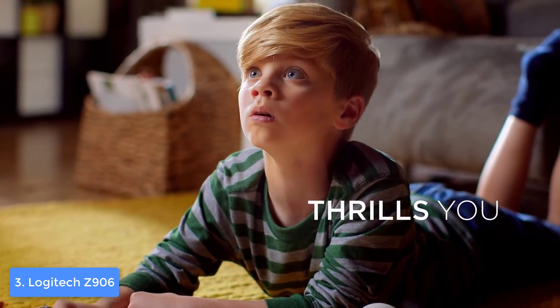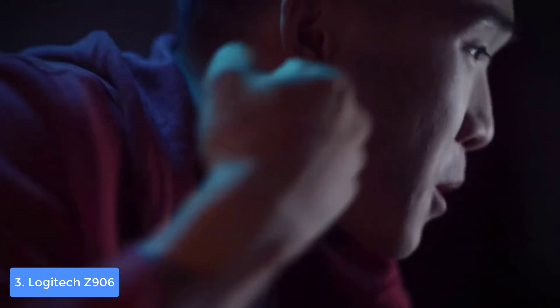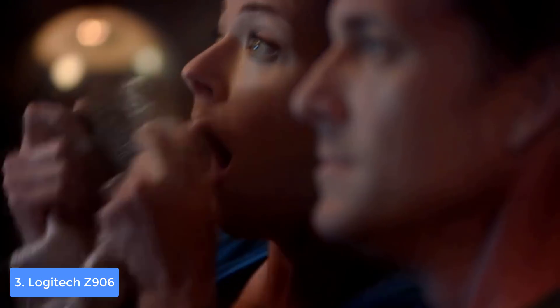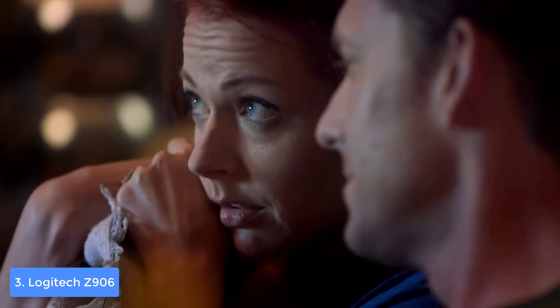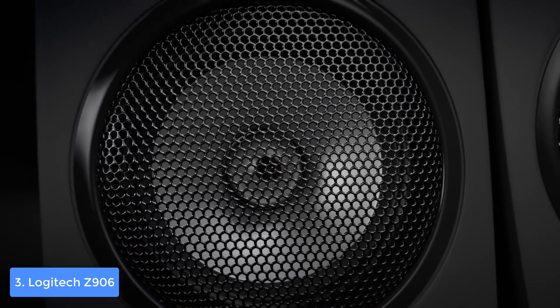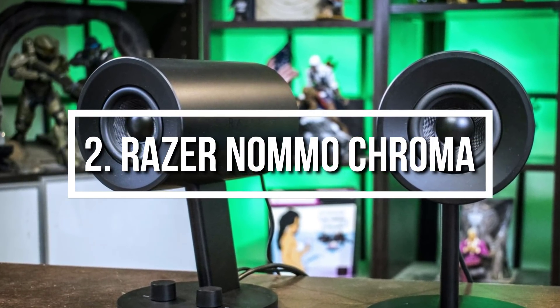According to previous purchasers, the bass quality is absolutely gorgeous — accurate and punchy, which is great for gaming. When you combine the whole set, the total RMS is 500 watts with Dolby Digital 5.1 and DTS encoding, which is awesome. Overall, the Logitech Z906 is worthy of considering because it gives great value for its actual cost.